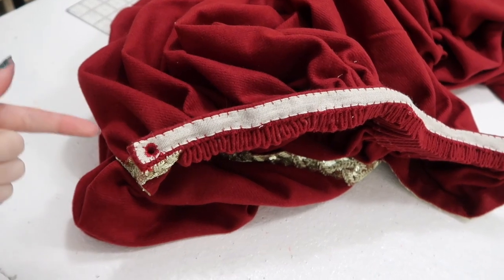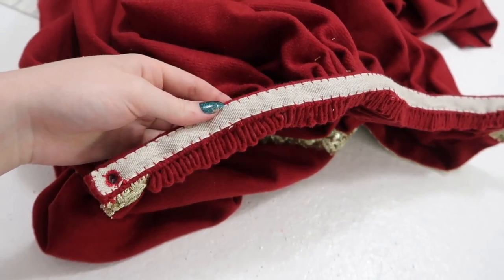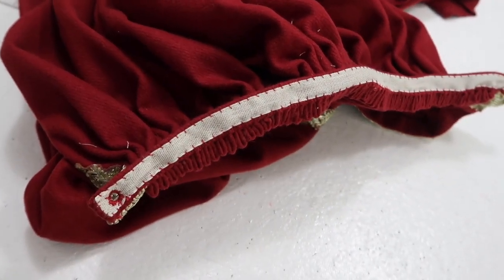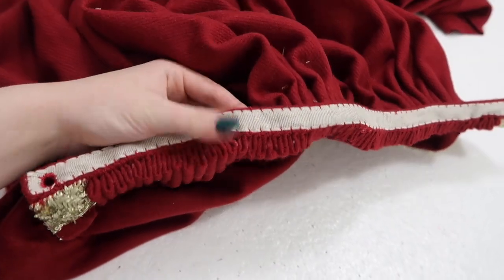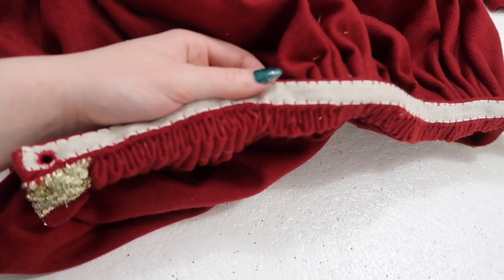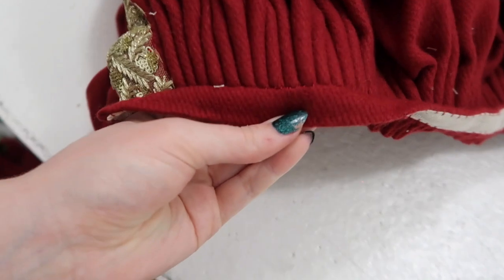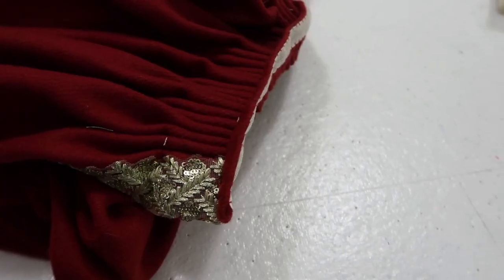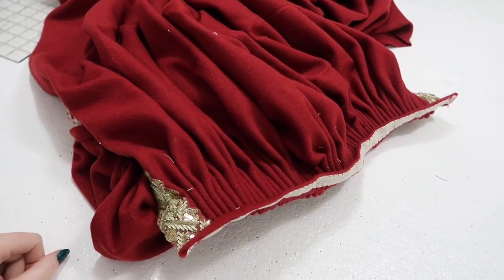The waistband is now sewn on. It's just a strip of wool with all edges turned inward, then whip stitched to a linen tape — I like using it on historical projects because it looks a little more weathered and historically accurate. That gave it structural integrity, holds the folded wool edges inward, and then I whip stitched it to the cartridge pleats. They're stitched together so the waistband sits flat against your body and so do the pleats, and the pleats create quite a bit of volume. It's a really nice way to give a skirt a lot of volume near the waist that you can then pad out with petticoats.